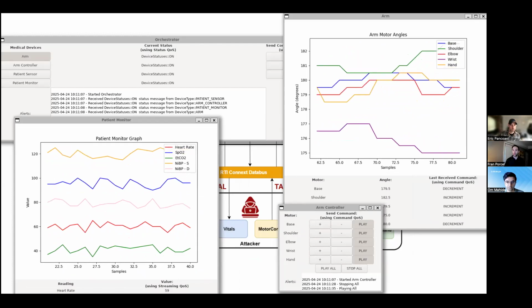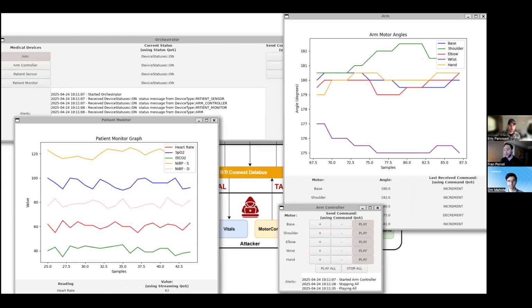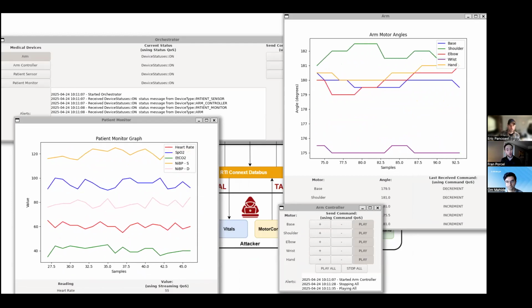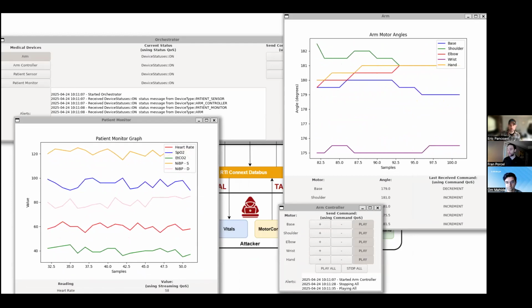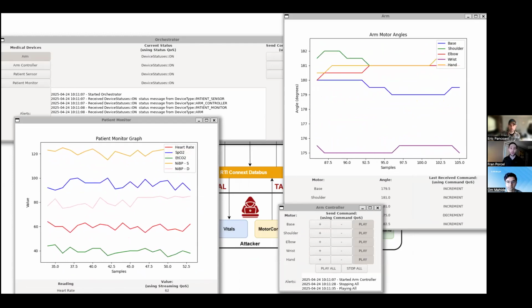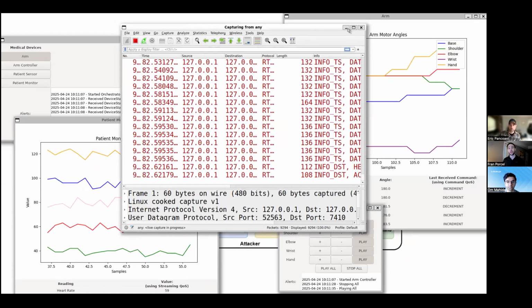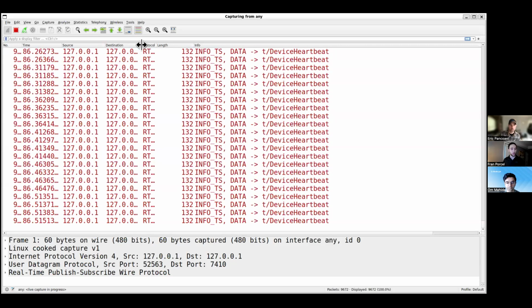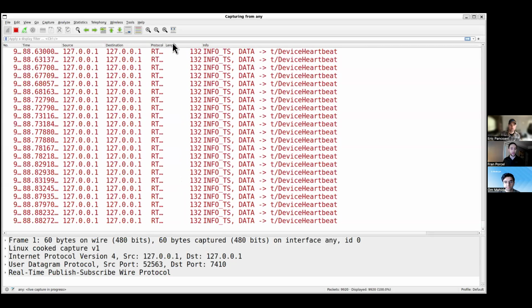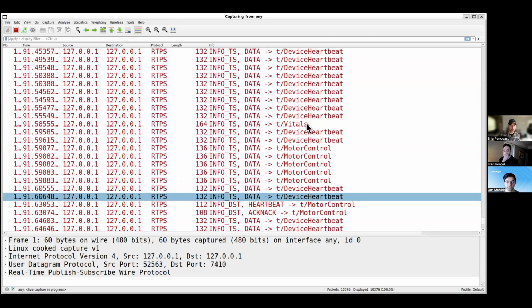Now, we have all these applications communicating with each other. And if I was to open Wireshark, it's important to notice that we are not using any sort of cybersecurity right now. If I open Wireshark, in case you don't know what Wireshark is, it's a traffic sniffer, available online, and anybody can use it. You can start receiving data or just seeing all the data that is coming through.